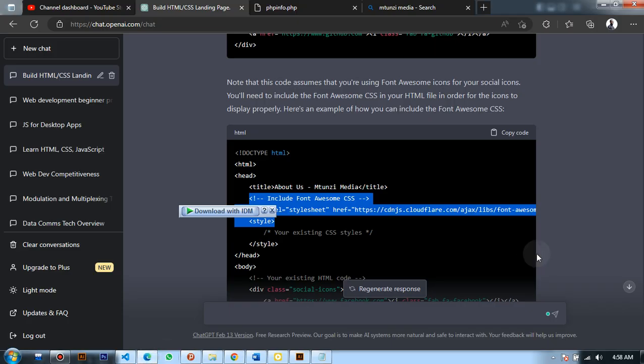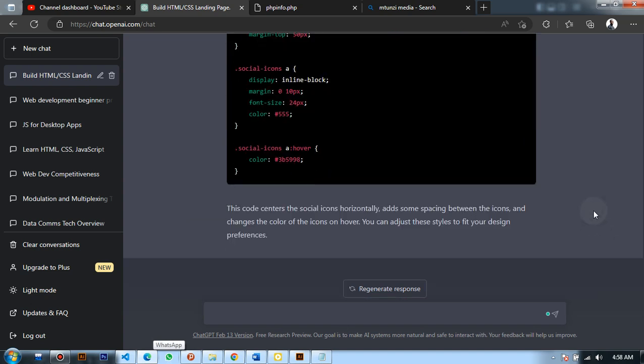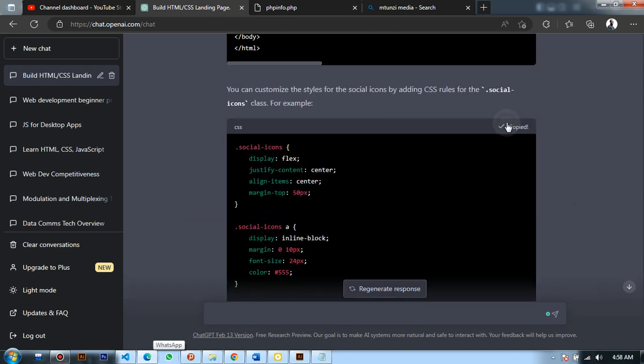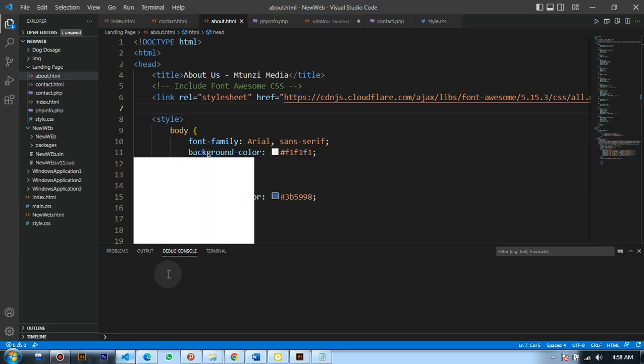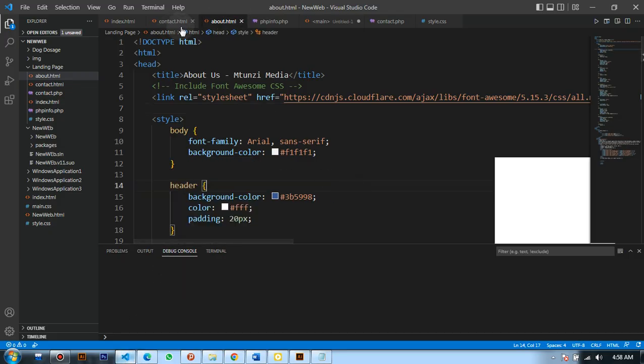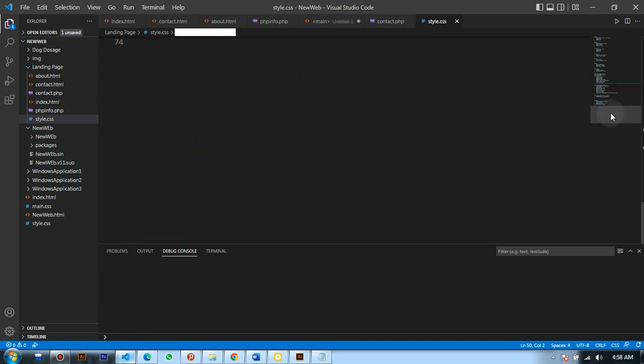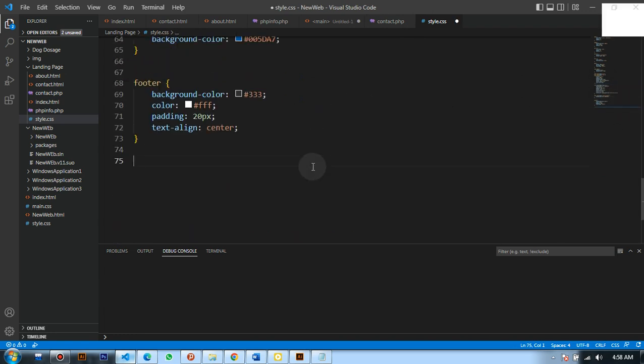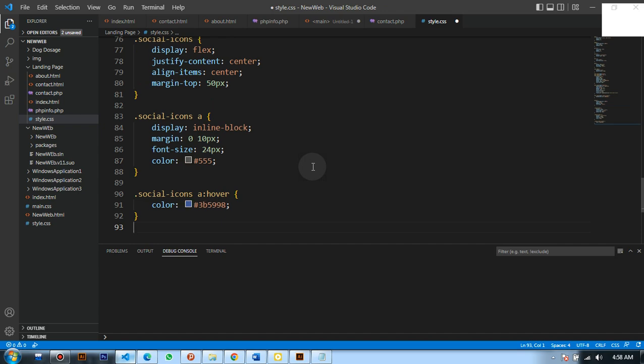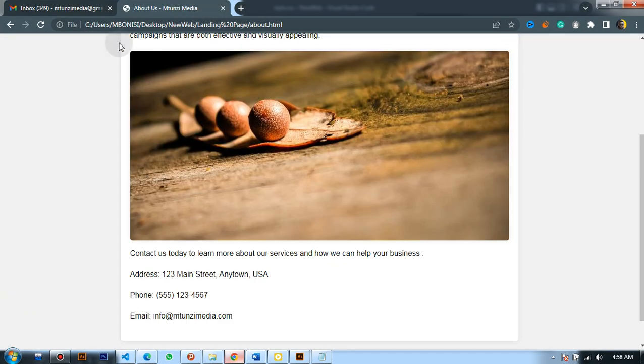So let me copy the CSS code which ChatGPT has made for us. Then I'm going to go under this part. Where's our CSS code? The CSS, there it is. Then I'm going to go way below because that's where I can find some space, right? Then I'm going to paste it here, click save, and then we're going to try to access our web page, right?